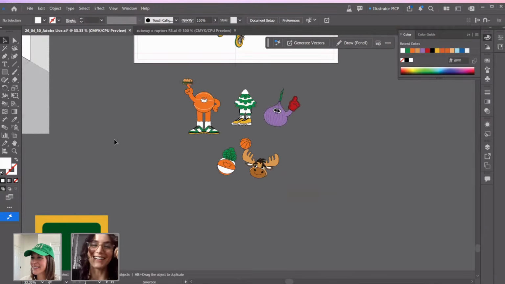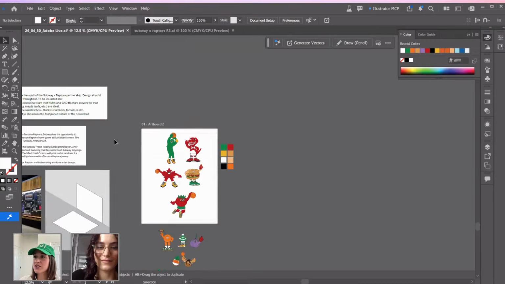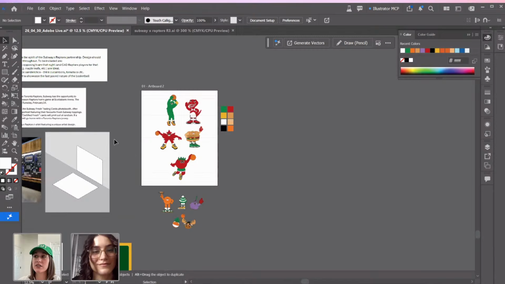Icon. The Creative Paint has a question: Do you sketch these ideas before you bring your process to Illustrator? And let's see the sketches if so. Oh my God, I don't have the sketches on here. But yes, I always send my client a sketch before I even start any vector work, just to make sure it's going in the right direction and I don't have to redo anything. Tyler, do you do that as well?